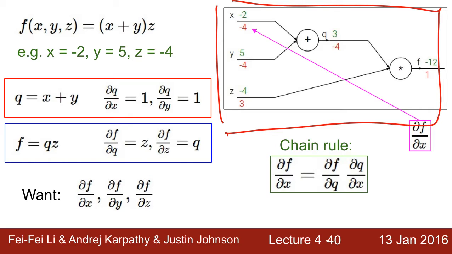Wait, sorry, could you say that last bit? So when we're training, right, x is fixed. We don't get to move x around. And so what we really care about is getting partial derivatives of this loss function way over here with respect to the weights. And the weights are just going to live as leaves in this graph in the same way that other inputs do.